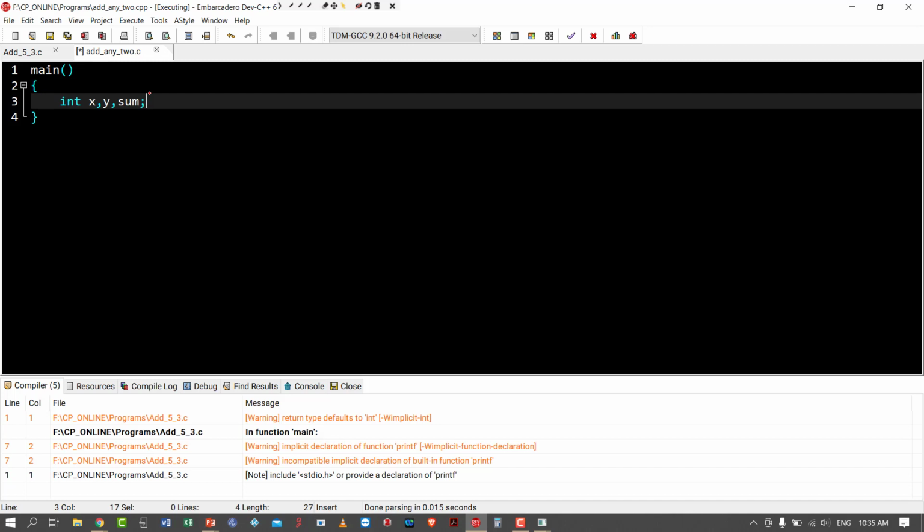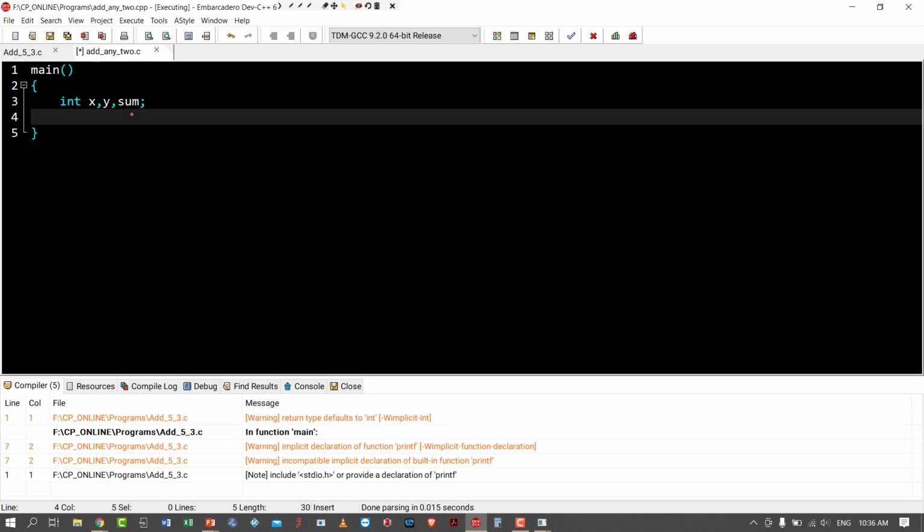So this x, y and sum are all user defined names, and they are written based on the rules to form an identifier. So here I am writing a printf statement. Printf, enter two numbers.